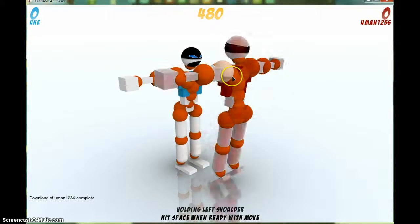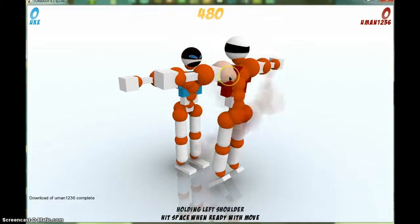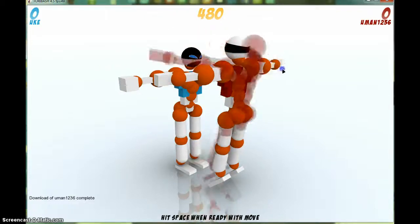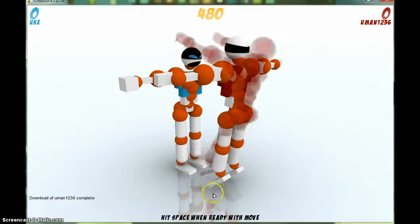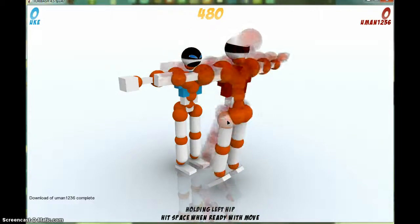And then extend our pecs. Contracting, and then grabbing. If I don't do it right, I'll restart because I did it twice or something like that. But yeah, you know, bat.